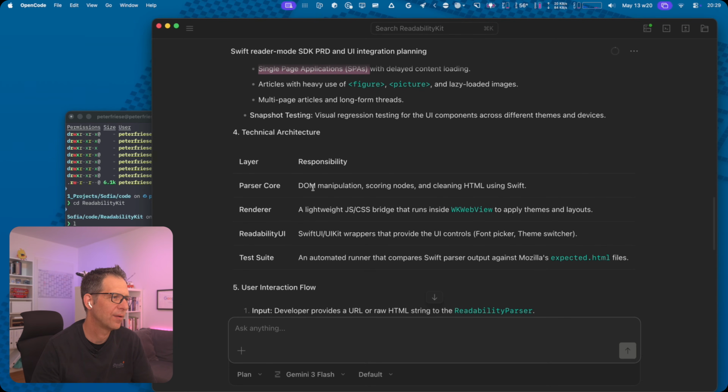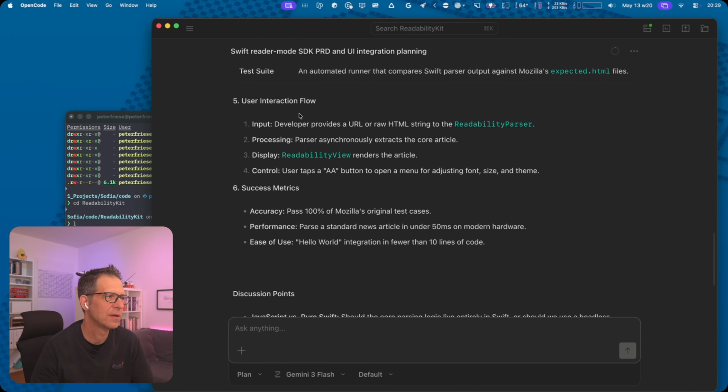We have the parser core for DOM manipulation, scoring, like I mentioned, and cleaning the HTML using Swift. Then the renderer that runs into our web view. So we'll have to tell it that we want to use the modern web view, readability UI, for stuff like the font pickers and the theme switcher, and then a test suite.